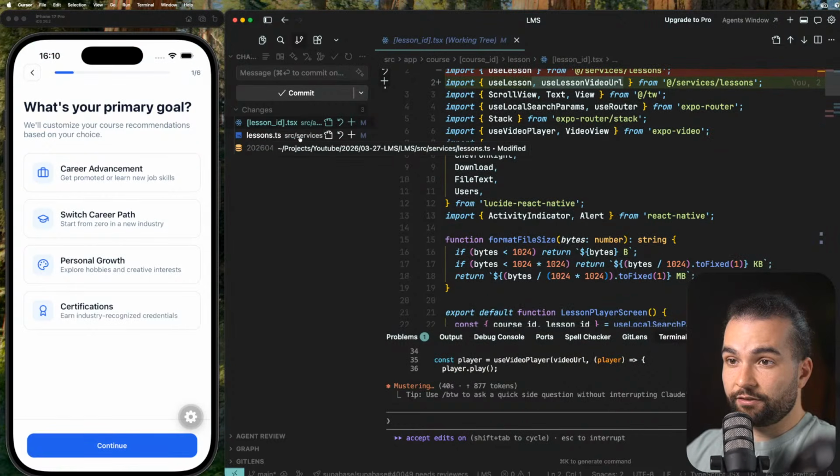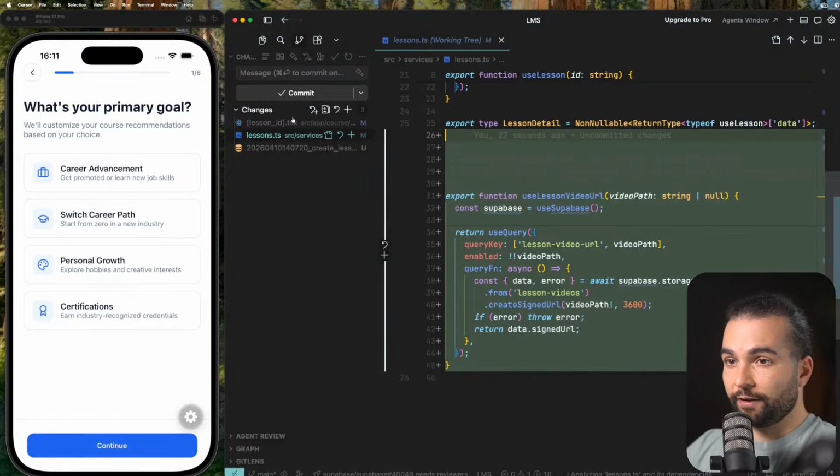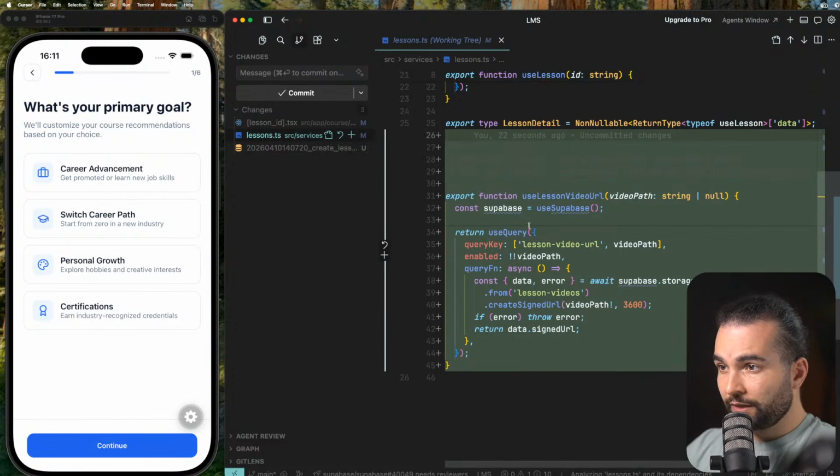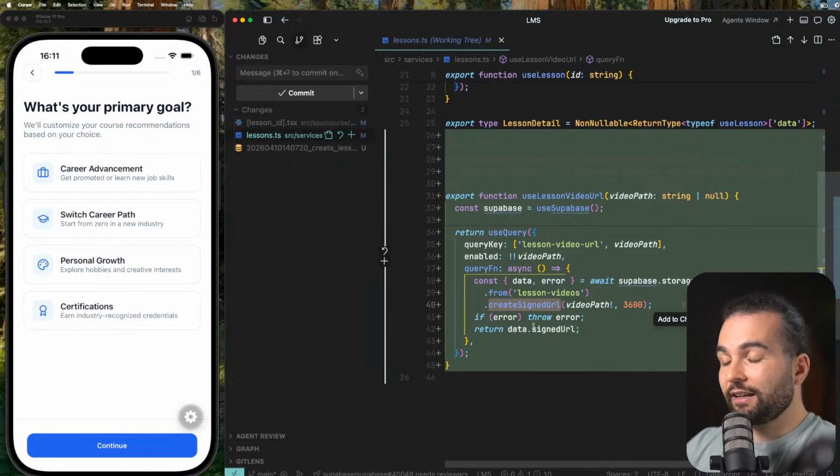it added a new function in the lessons service, use lesson video URL. What it does, it takes the video path, and then it creates a signed URL, meaning that this URL is only for that user.